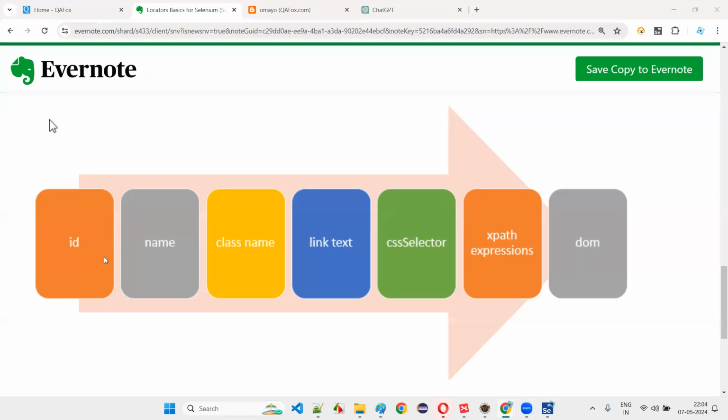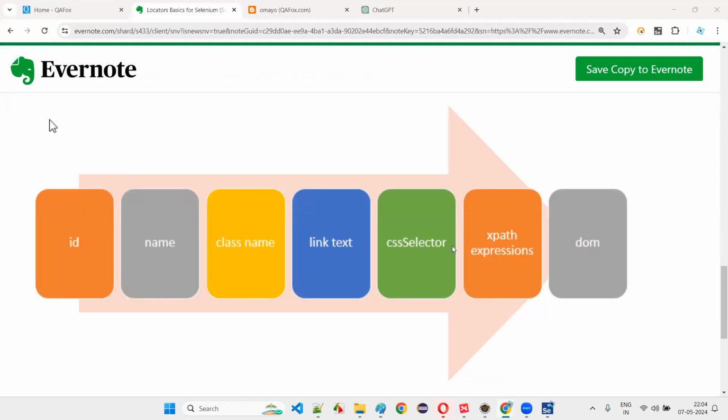You cannot say the application changes without saying what is changing. At a high level, you cannot say what is changing. If the ID attribute value is still the same while another attribute value has changed, we can use the same ID locator there. It's still perfect. If the same ID is there, I'll go with ID only. I'll not go with XPath. In XPath, there are two types, absolute and relative. I'll cover that later when the time comes. In that, we have to go with relative to make it more reliable.